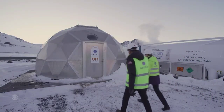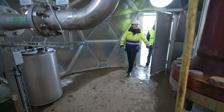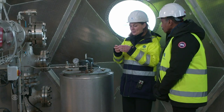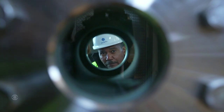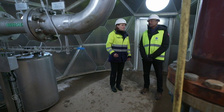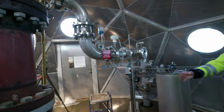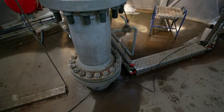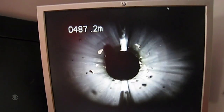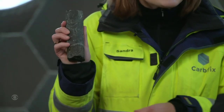So this is where the magic happens. The second half starts here, in these metal igloos, where the CO2 is sent to be buried in the porous volcanic rock of Iceland. This pipe is actually filled with water. Sandra Osk is a geologist with CarbFix, an Icelandic company that pioneered the groundbreaking injection method. The CO2 is dissolved in water — it's actually just fizzy water — and this fizzy water is injected into the injection well, reaching over a mile down. The fizzy water is shot like a soda stream into Iceland's basaltic rock, where it reacts with the minerals and hardens to stone in less than two years.